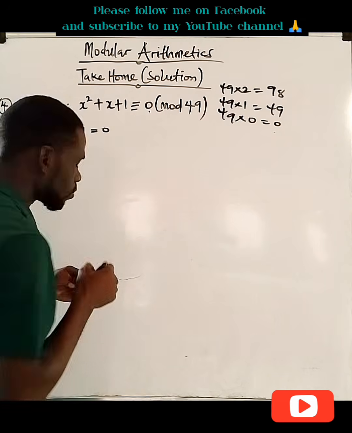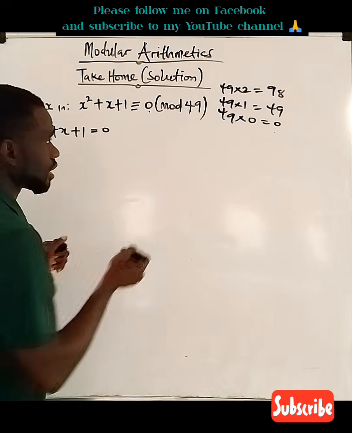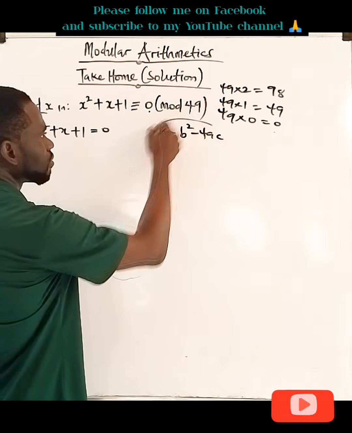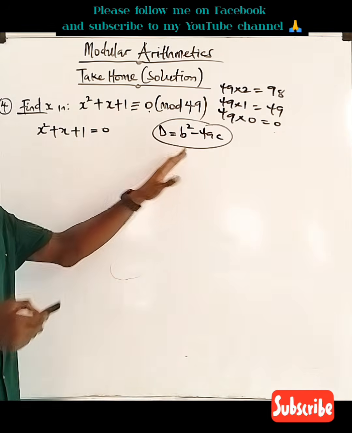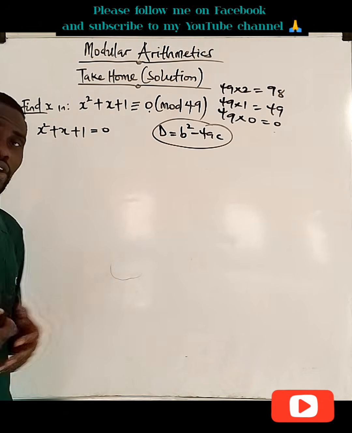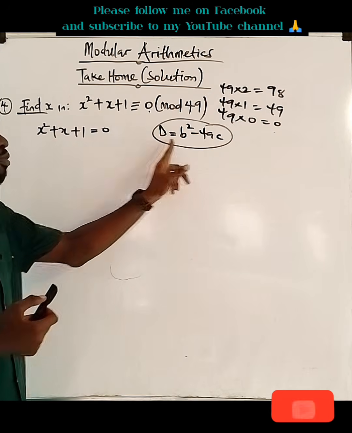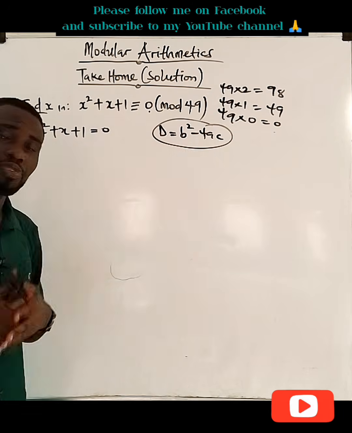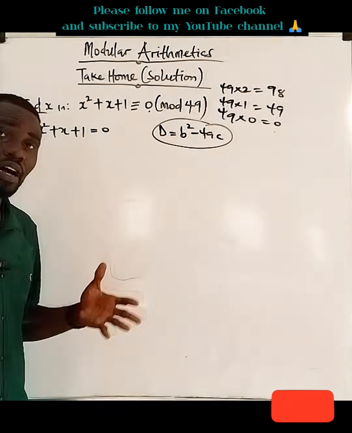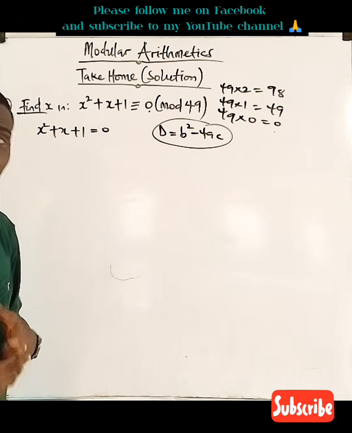So how do we get to know if this equation is solvable or not? We're going to be using our discriminant. The discriminant is D equals b squared minus 4ac. What's the work of the discriminant? This tells us if the roots of an equation are real or not. If we put in the coefficients and get a result less than 0, it means we have an unreal root. That is, the root will give us a complex number result.